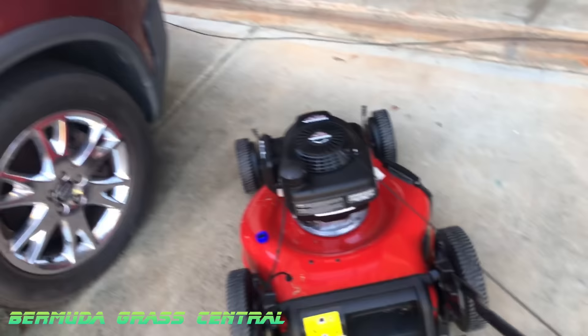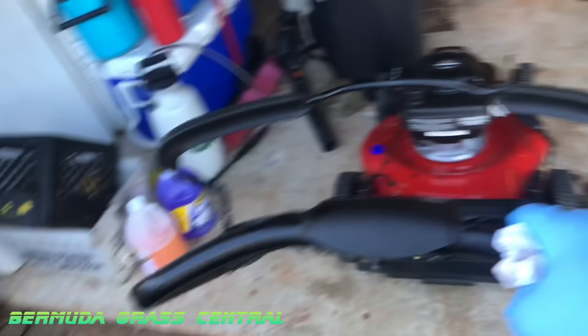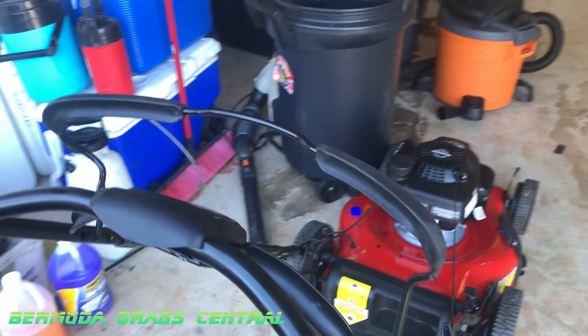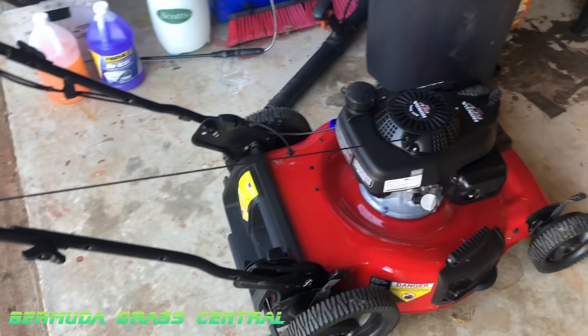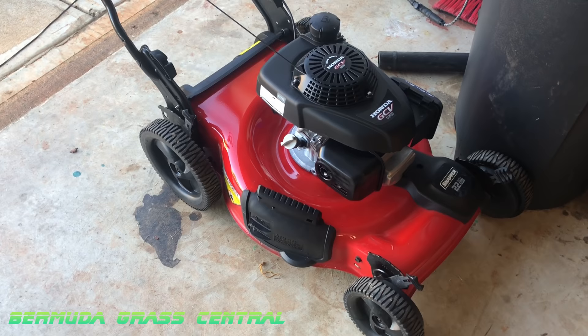The next step is to put it wherever you're going to store your equipment for the winter. I would recommend not storing it in an outside storage shed because it gets quite cold out there and you collect more moisture. If you've got the gas out of it, put it in your garage — that's the safest place. Just make sure it's not sitting next to the hot water heater or the furnace so you don't have a potential fire hazard.